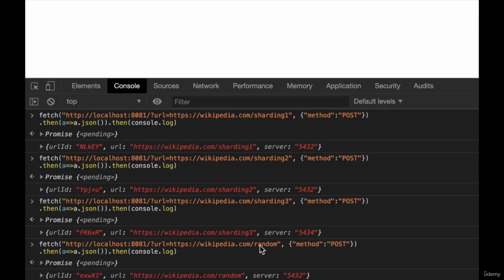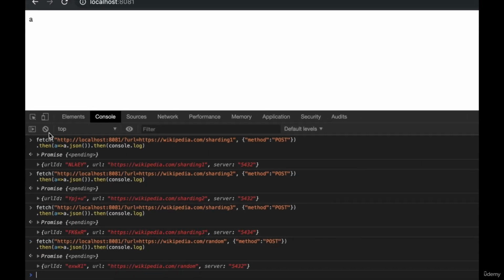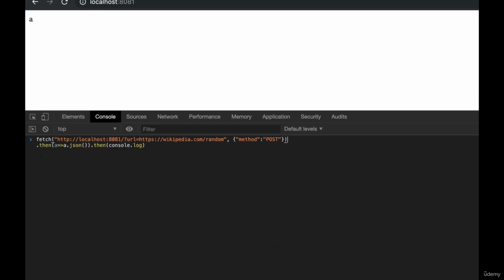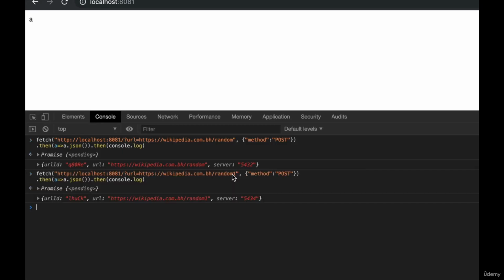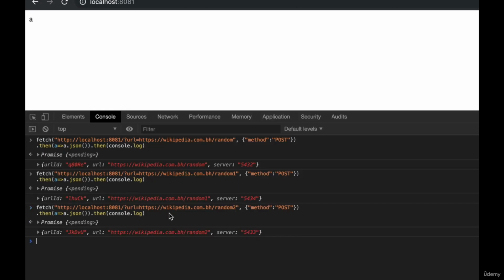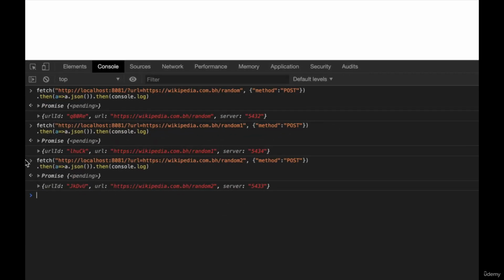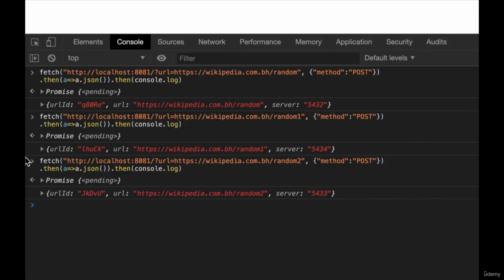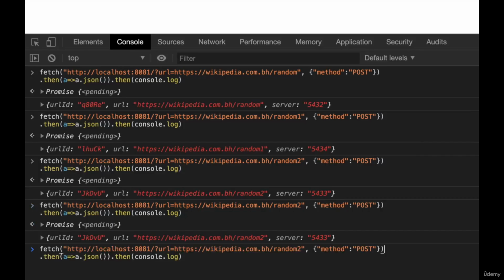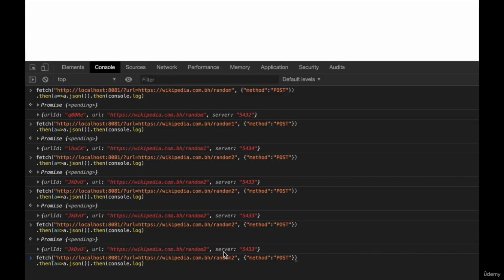How about random? I want to hit server 5433. We didn't hit that server yet. Okay, 5432. Damn it. I want 5433. Can you give me 5433? Hey, random 2. That gives me 5433. Okay, that's what I'm talking about. Just as you start running, this will almost balance things in a consistent manner. And every time you do it the same exact way, you're going to hit the same exact server.